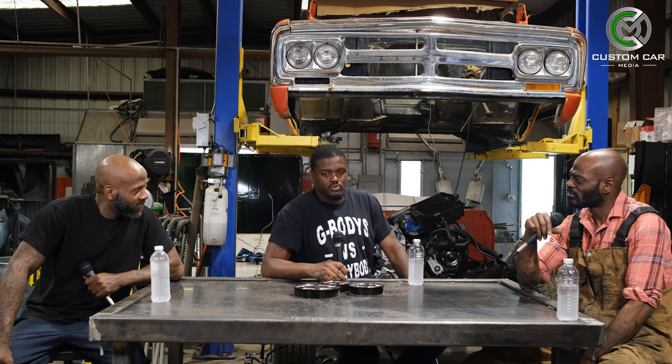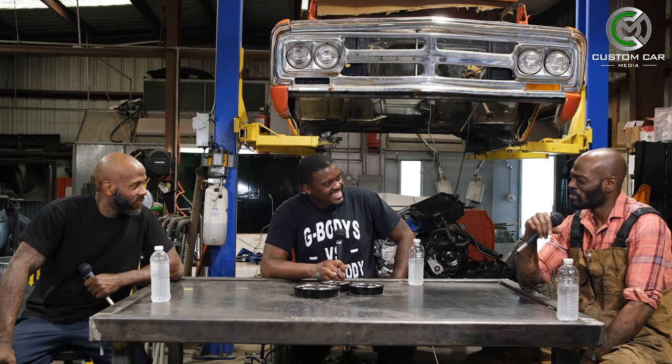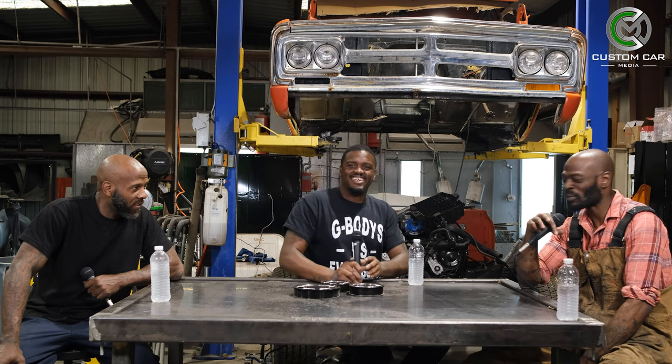Everett has a Regal he's working on, and that thing is going to be amazing. So I need to figure out how to get him in the shop. He should really be next. He's a young kid. What's his name again? Everett Mendoza. I'm going to say his whole name. So we're going to get him in the shop, right?